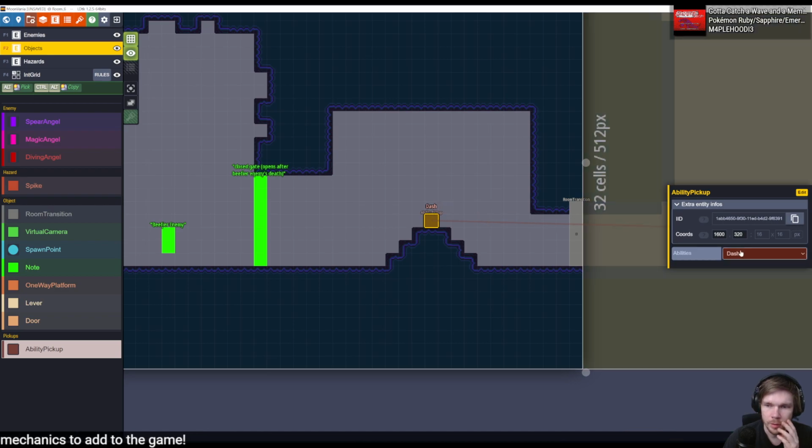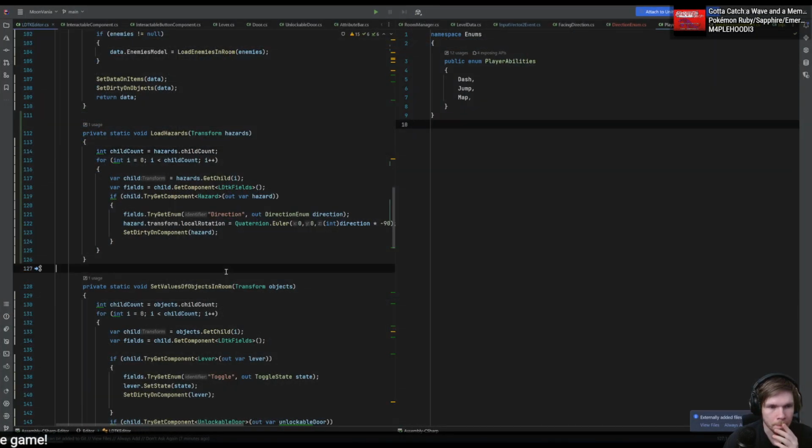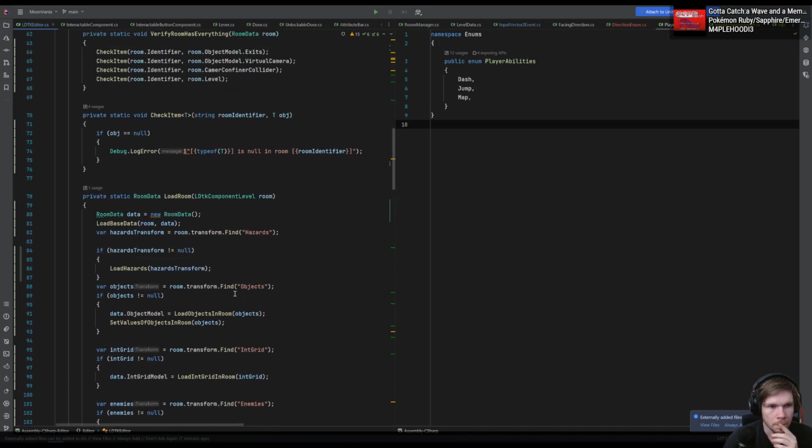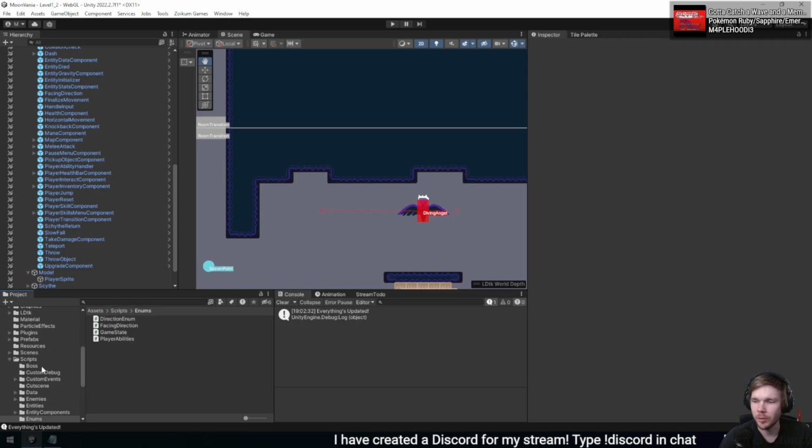There we have dash. This should spawn a... it should spawn an ability. I do have abilities somewhere in my prefabs.